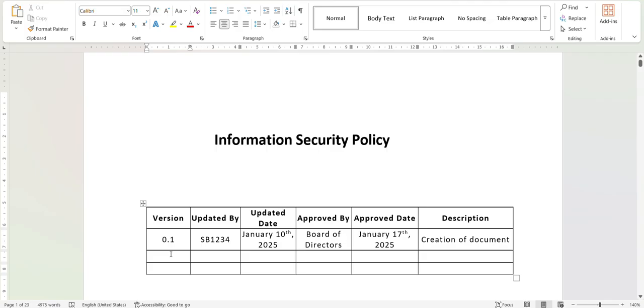Let's say this is version 0.1, then we can go for version 0.2, updated by, let's say, Tej, updated date 28 Jan 2026, approved by Raj, on Jan 31st, 2026.